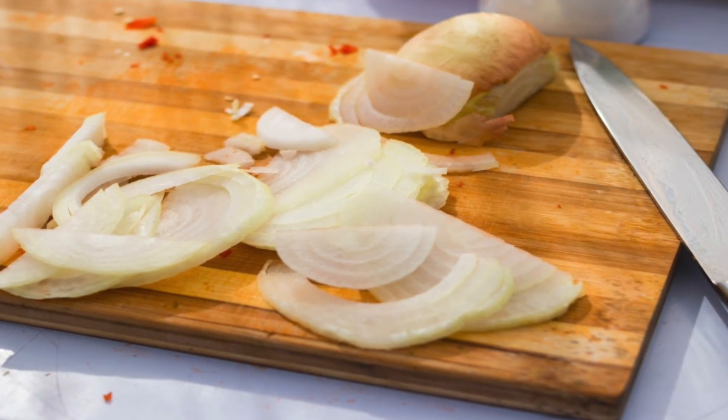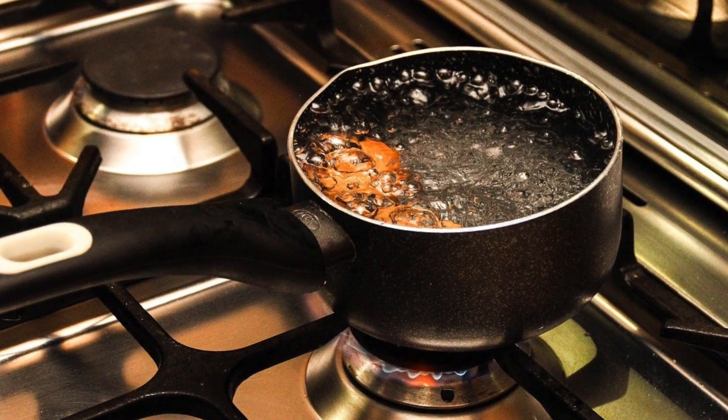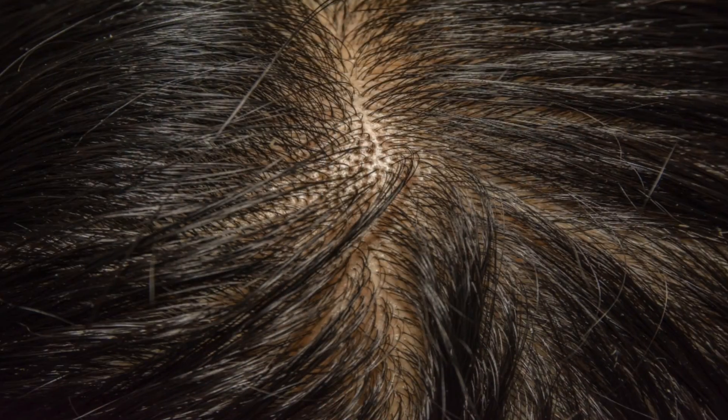If you want to make onion water, I recommend chopping up an onion, slicing it, peeling off the layers — you don't even have to dice it — and putting it into boiling water. Let it boil, let it cool down. Once it cools down, you can literally rinse your hair with this onion water on your wash day. I recommend doing this after your shampoo when your scalp is fresh and clean. Apply the onion water rinse, let it stay on for about five or ten minutes, and then rinse that off and proceed to your conditioner.